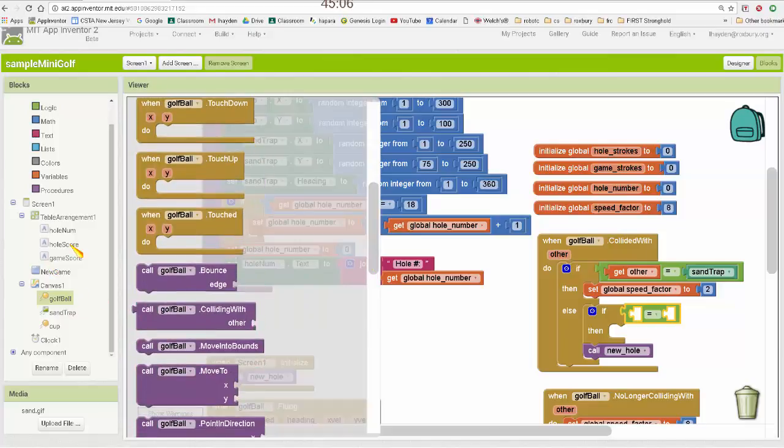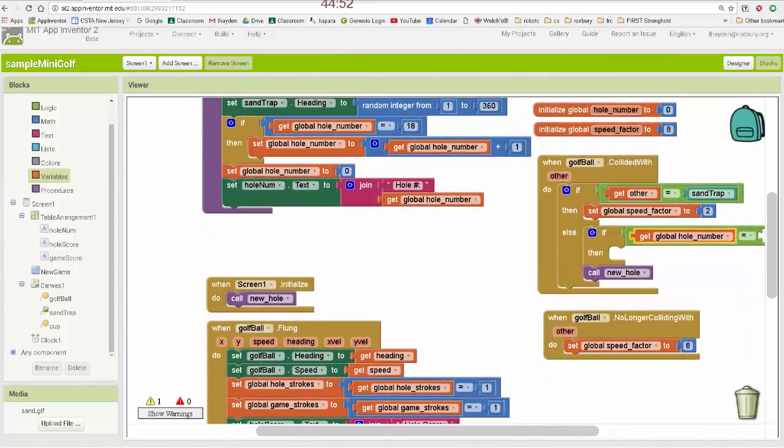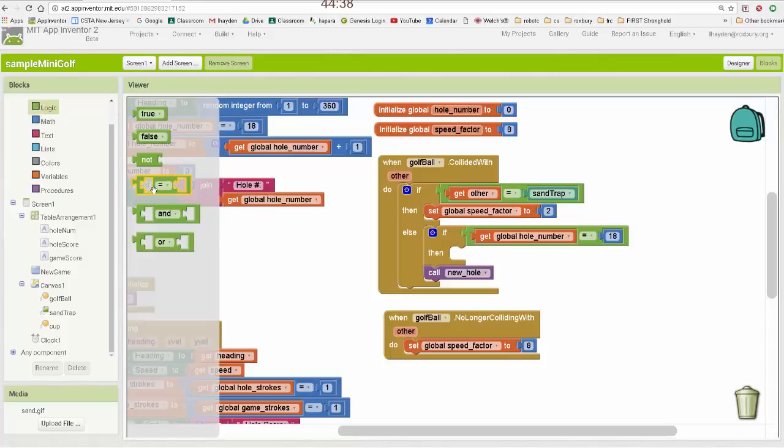No, I'm going to do if hole num, which is a variable. So if get hole num is equal to 17, no, it would be 18, then I'm going to do three label assignments.